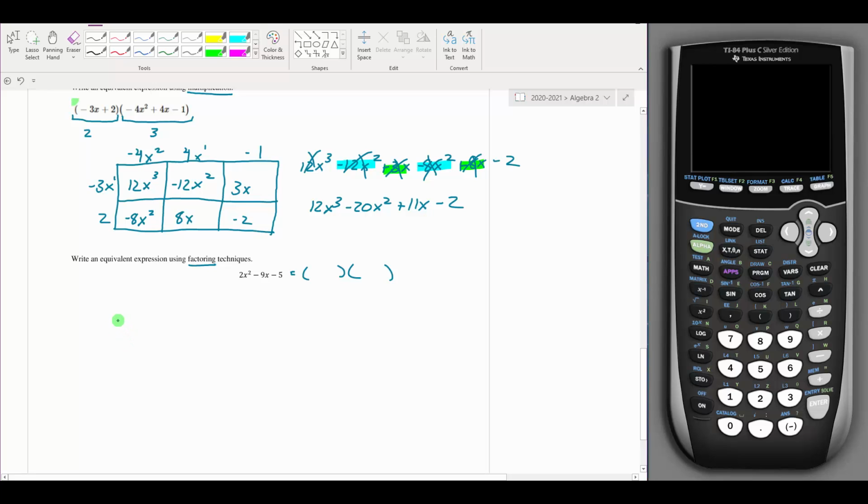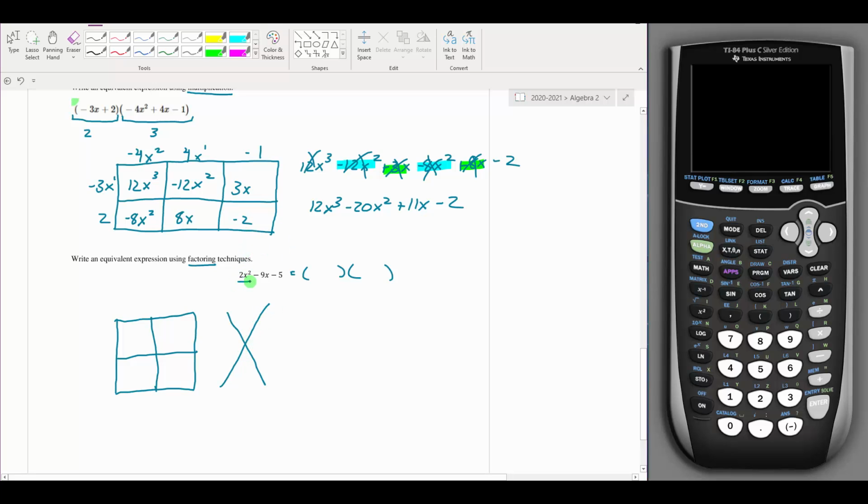But to get there, I have to use my box and diamond. Okay, so here we go. So we always use a 2x2 box for this. It always works out to be a 2x2 box. I always use a diamond to kind of help me organize my numbers.